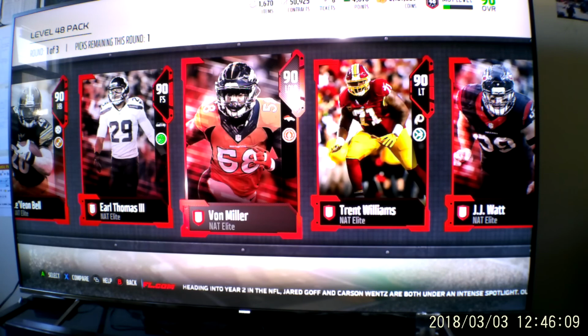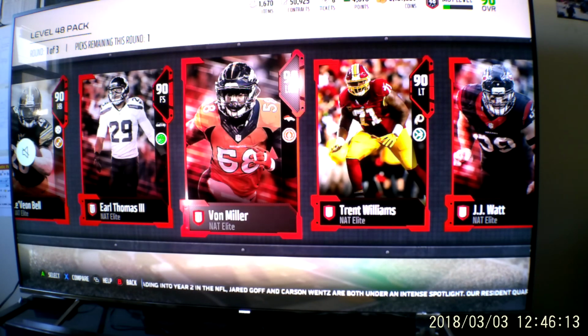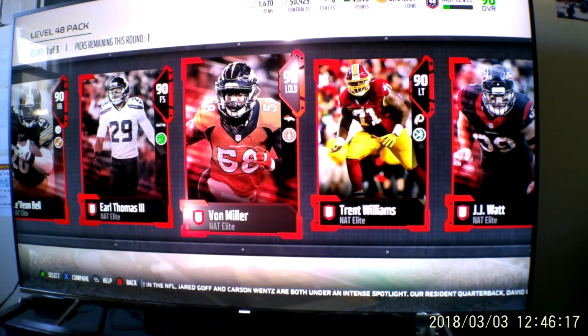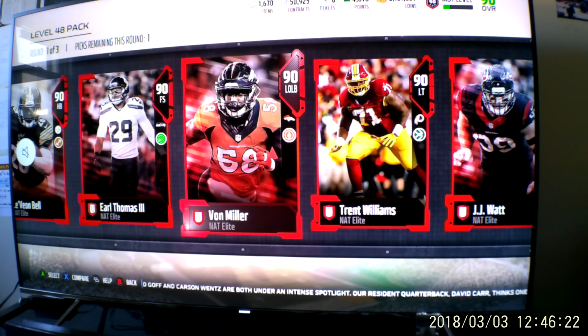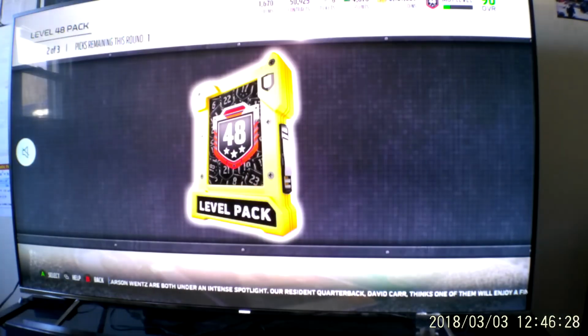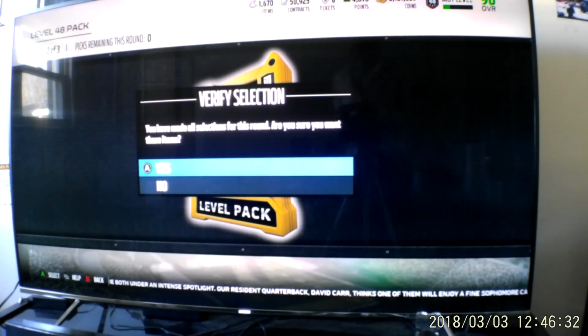But we just watched the video with Wheels in there, and he had the block shedding Natalie one with his motivator, and I'm like, I can't do that because I don't have the Nat Elite Von Miller, and now we do. Now we can do that. And I've made all your selections for this round. Are you sure you want it? Yep.